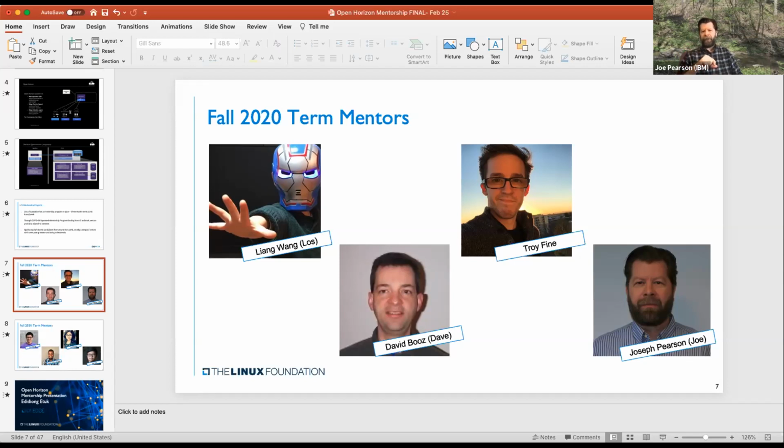We have David Booz, who's been with the program since it started over 5 years ago and knows more about the software than any of the rest of us involved. He's also the chief architect. We have Troy Fine, who's a relatively new member to the project, a new maintainer, and runs our developer examples section. And then myself. I'm not actually a developer on the project, but I am currently running the documentation working group, and I was voted in as chair of the Open Horizon project. Next slide.